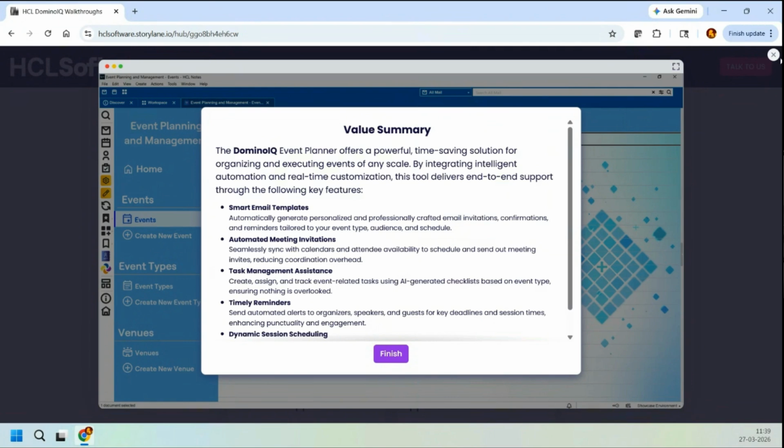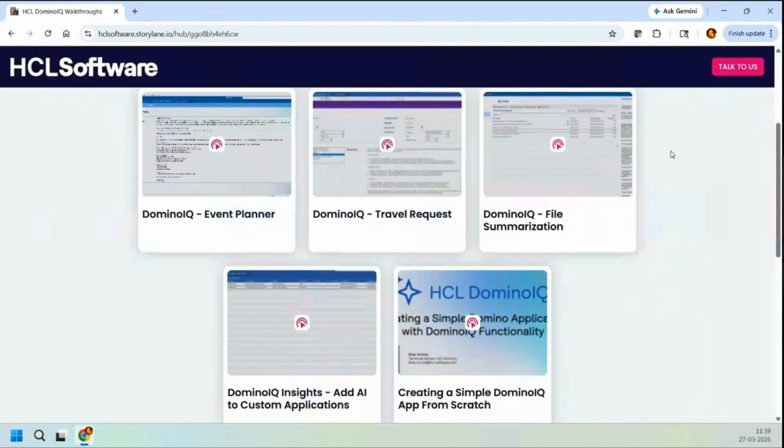Let's jump into another example, of how you as developers will infuse Domino IQ in any custom application, right? Now, there is a sample database which we have made available on OpenNTF. I will ask KY to share that link with you. It is available on OpenNTF, called Domino IQ Insights.